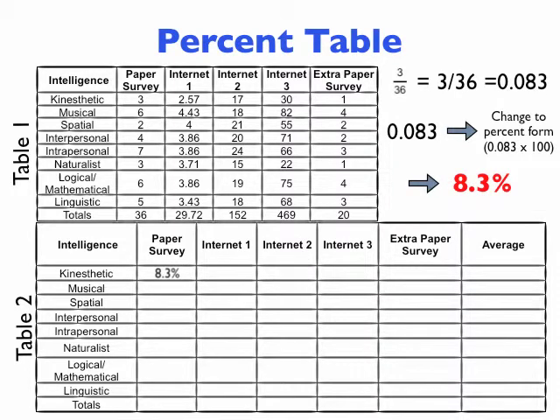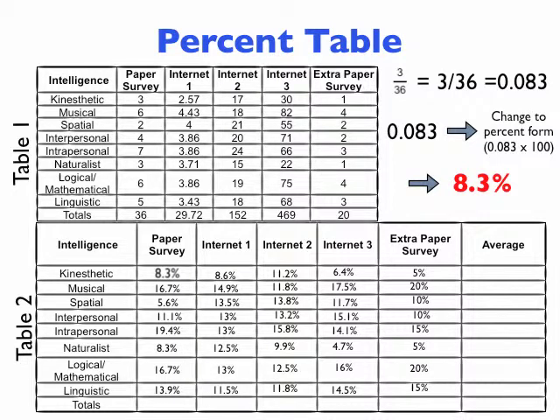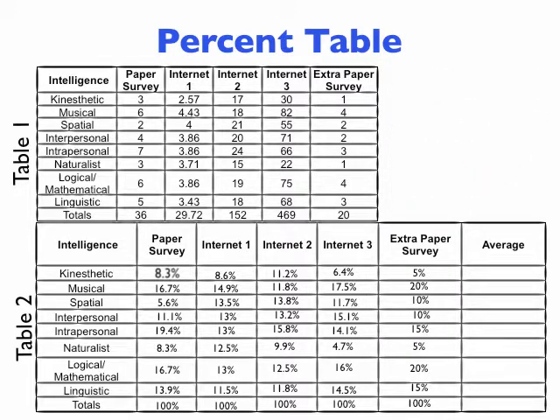Great job. Now, do this for the rest of the numbers in all the surveys. As we finish, we can check if the total percentage for all the surveys add up to 100. And bingo, it does. By doing this, we are making sure that our calculations are correct. Notice that there is another column, average. We can fill it in by averaging the numbers in all the surveys. Basically, we add up the numbers in each row and divide it by the number of numbers, which is 5 in this case.